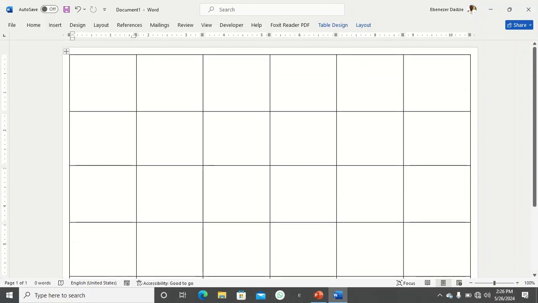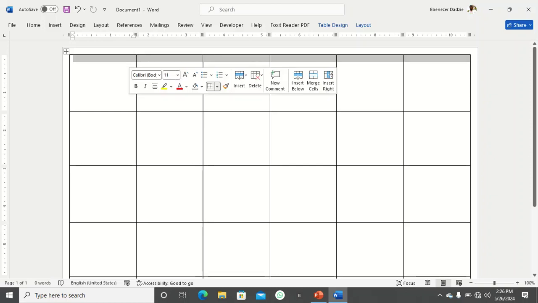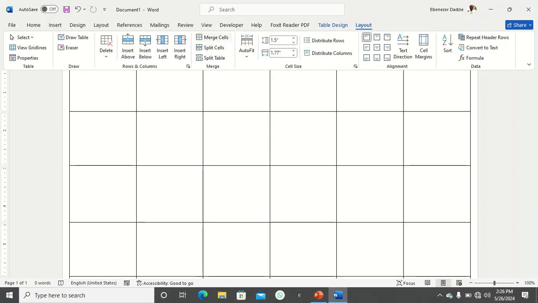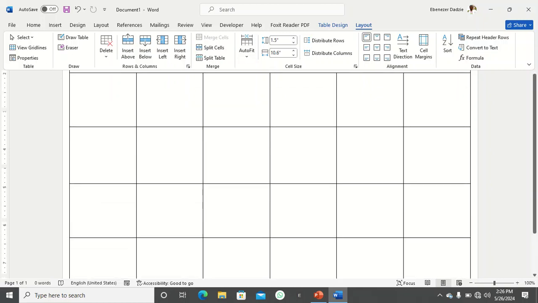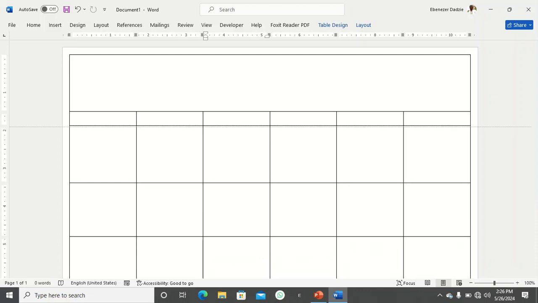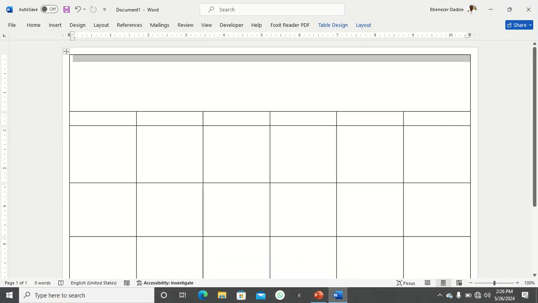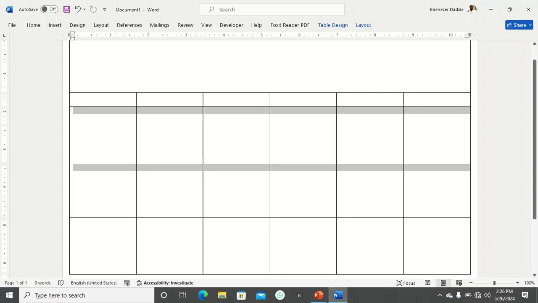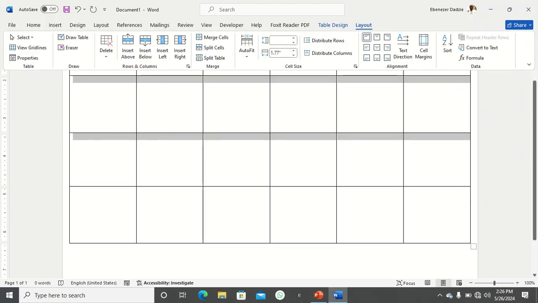Now when I'm done, I will just do some margins. So I will merge my tables. I'll do some margins like this. Then as for the second row, I don't need to merge it. I will just have to drag it out for my navigations. So my navigations will be 6 columns. Now when I'm done, I will just have to merge this side too. That is where my content will be. So I will also merge that.